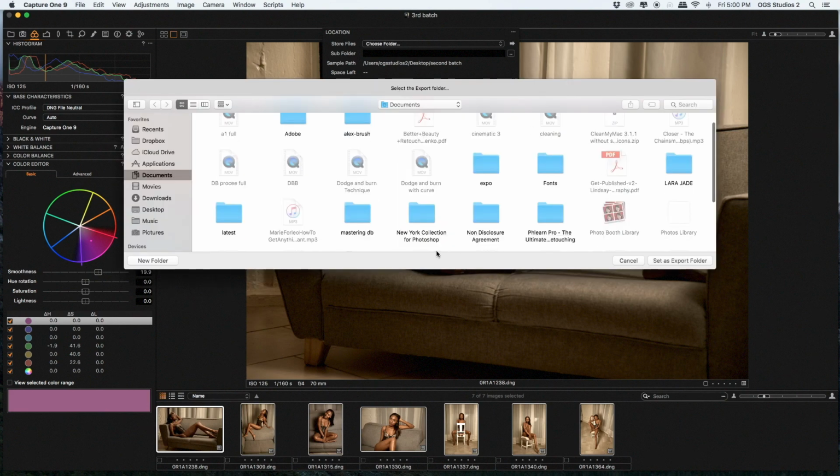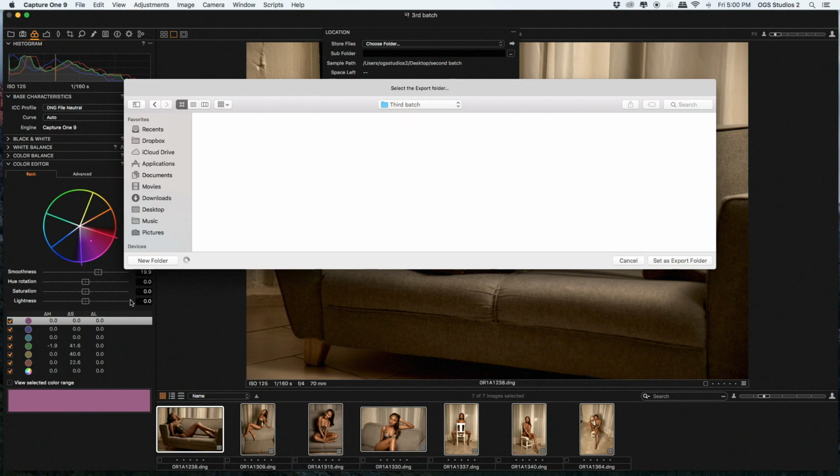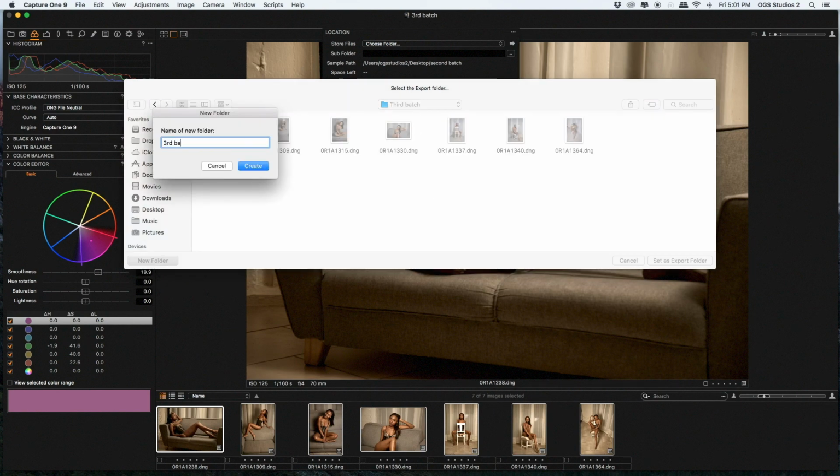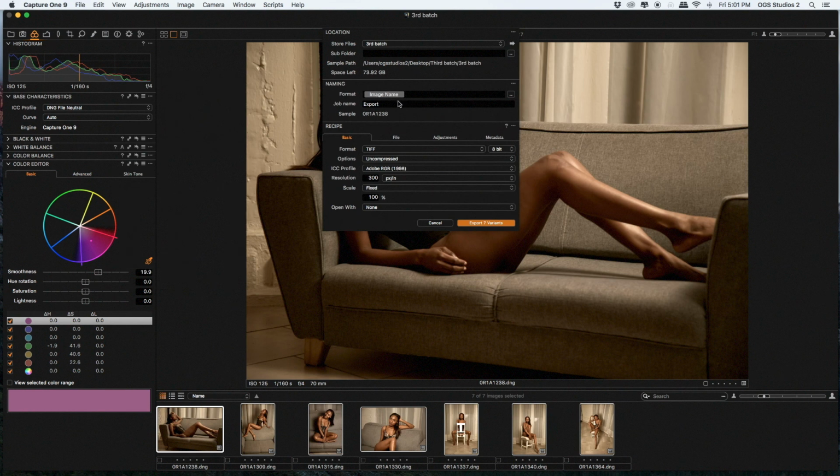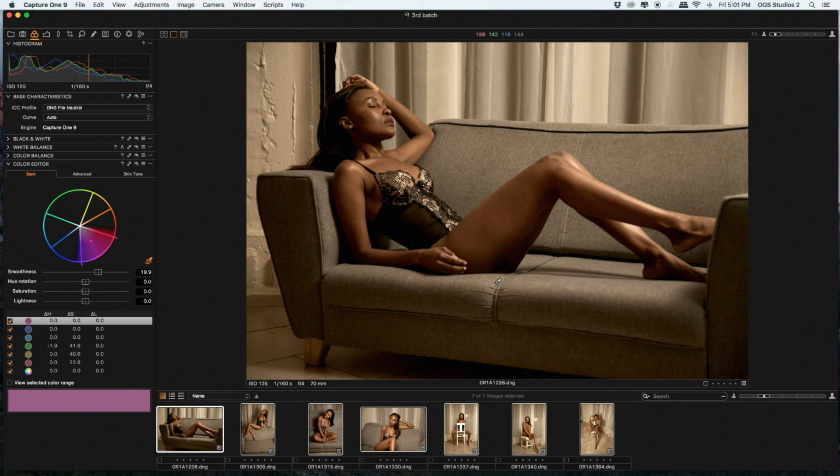I'm going to create a third batch again. For the name, I don't want to change the extension. And then TIFF, it's great. Then voila, that's how I'm using Capture One, and that's all I know. This is the process that I've been applying to every image I've been working on these past three months, I guess, because that's when I started being serious with Capture One and trying to practice more on it. Well, I hope you guys understand.